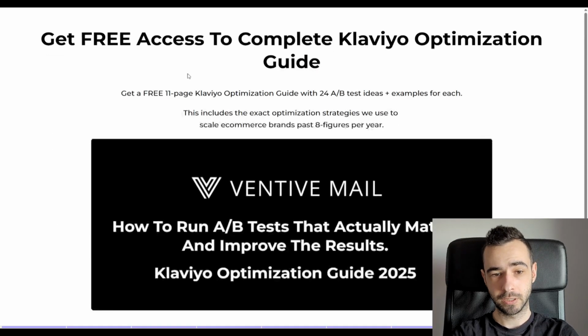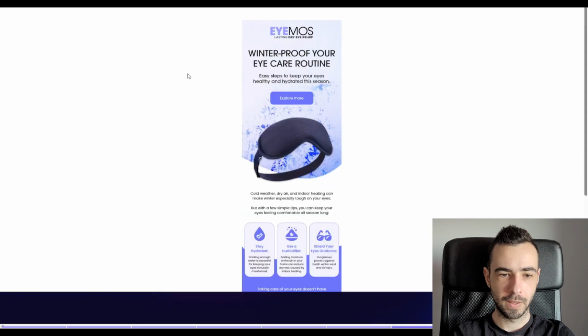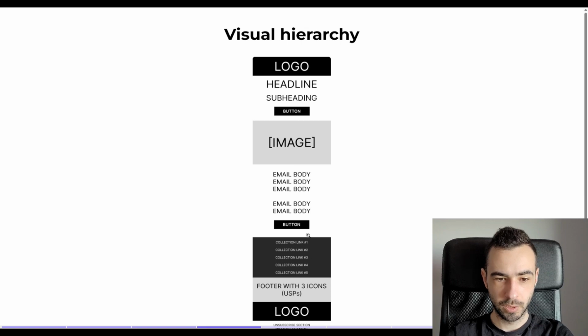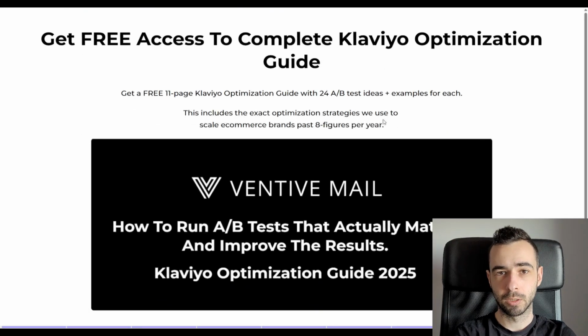So that's pretty much it for this video as well. These are the usual principles you need to follow. So first thing is deliverability, then making sure you're uploading the emails the right way to Klaviyo, and then you want to make sure that you're following the right visual hierarchy, which again can differ from time to time. You can be adding or removing section blocks, like you could be adding, let's say, USPs or reviews below this first section just to make the email longer, or product sections. But overall, you want to be following it because it's a very, very high converting structure. And if you've ever been struggling with low click rates, this structure is going to help you.